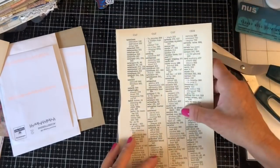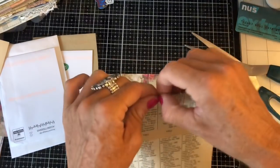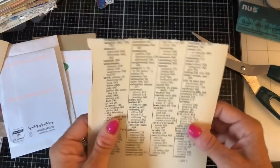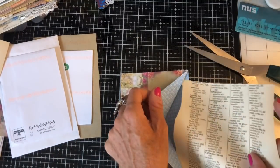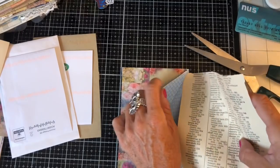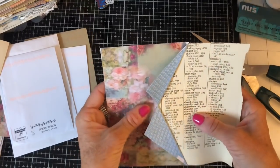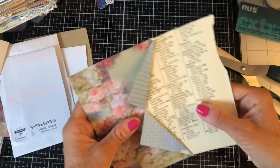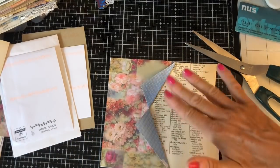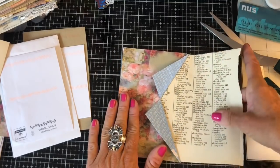So right, I wondered whether that was going to fit in there, but no. So again, for me, I just like to fold it roughly where it needs to be. This is just book page, so it's going to tear nice and easily. Again, this is just my methods, and I am not in any way trying to say that this is the best way. But these are just the things that I find quick and easy for me to do. So I would just put that in like that and then again trim it down here, and that way I'm not putting it the full way down the envelope. I'm just slotting it in a little bit, if that makes sense, so that it's down far enough to be hiding all of this. So that's going to be that piece.